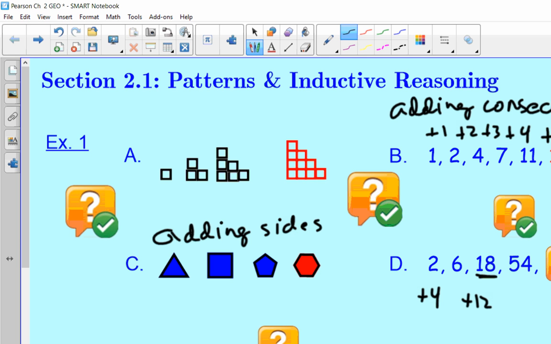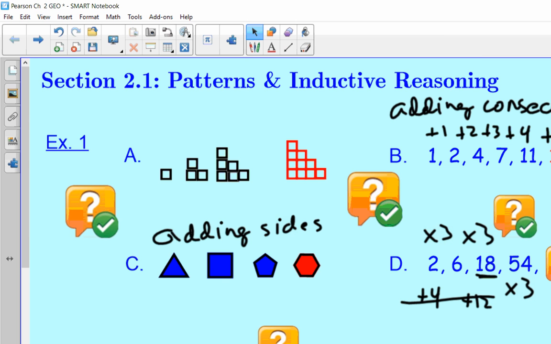Another way to go from 2 to 6 is to multiply by 3. And then to go from 6 to 18, I would again multiply by 3. So does that pattern continue on? Well, to get from 18 to 54, yes, I do multiply by 3. Okay, so there's my pattern. I'm multiplying by 3. So sometimes, you've got to try something that won't work. You've got to just try to figure something else out. So if I keep multiplying by 3, my last number should be 162. Okay.